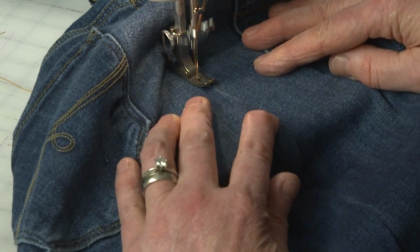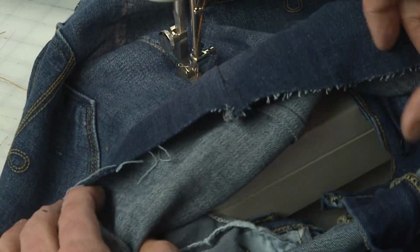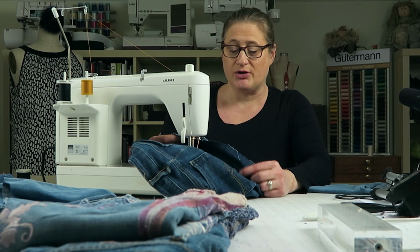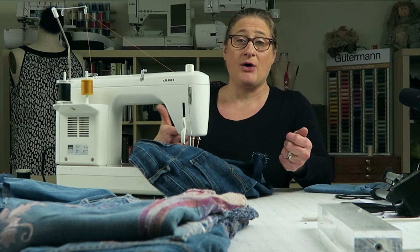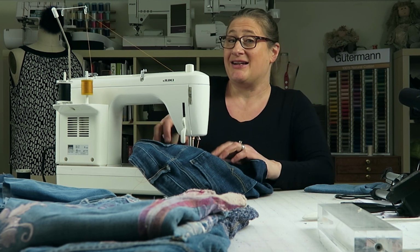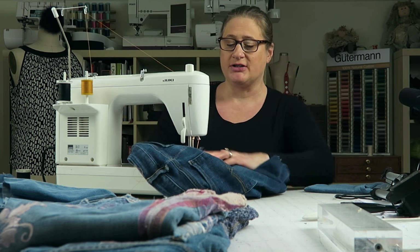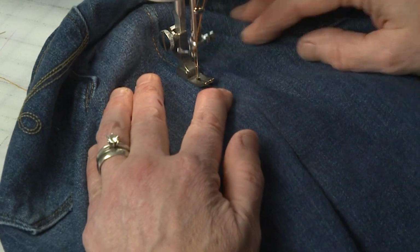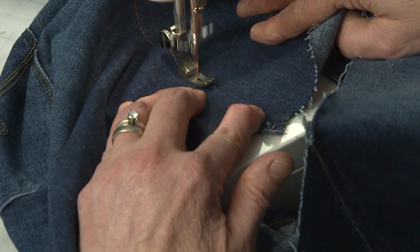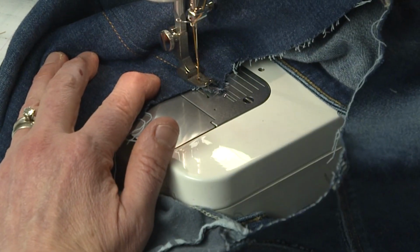All right, and then I'm just going to keep going all the way to the bottom. I'm just going to make sure I'm not sewing anything I shouldn't be sewing, because this is such a short skirt. I'm sewing from the top. If you're working with a longer skirt, turn it inside out and sew so the right side is inside. That way you can see where you're going. But as you can see here, it's very short, so it's fine. All the way to the bottom.